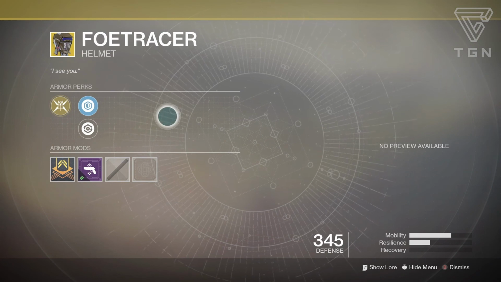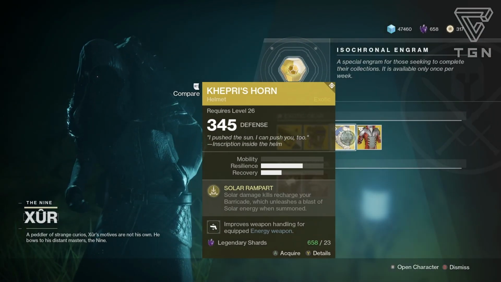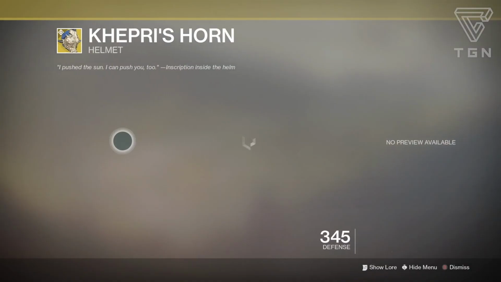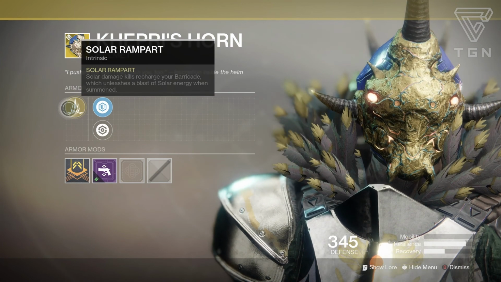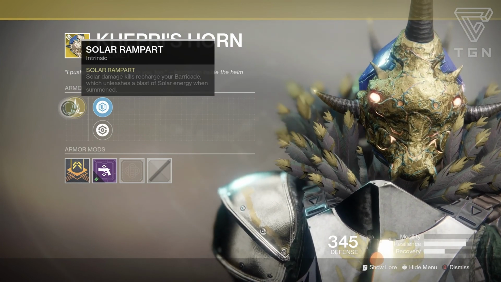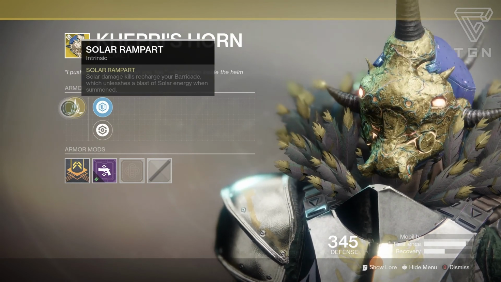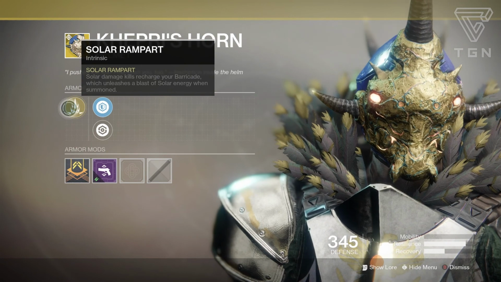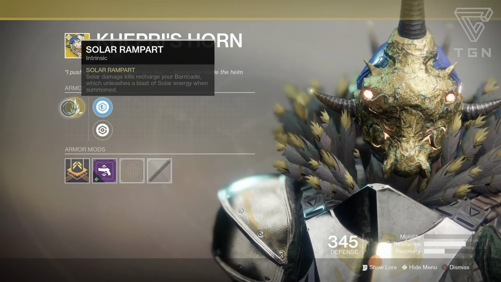If there's a Hunter exotic that you don't like using, highly recommend trying this thing out because it is freaking crazy good. All right, for the Titan, we have the Khepri's Horn. Let's check out this perk. It comes with Solar Rampart: solar damage kills recharge your barricade, which unleashes a blast of solar energy when summoned. It's kind of like that Warlock helmet where if you get void kills, you get your ability energy back. And guess what? It doesn't have to be your energy, like your grenade energy or melee energy. You can also have solar weapons on, and this thing works with those solar weapons as well.